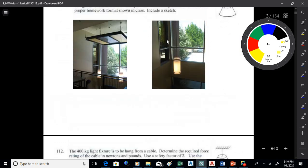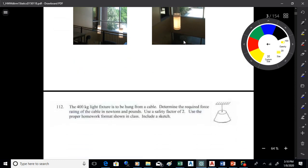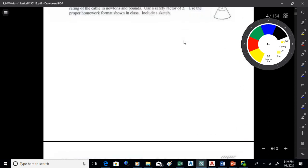Okay, then we also had a problem with a light fixture. That's 112. So we have this light fixture. We're going to hang it from a cable. We want to find the force rating in the cable in newtons and pounds and use a safety factor of 2. And then use the proper homework format shown in class and include a sketch. So we just need a simple sketch.